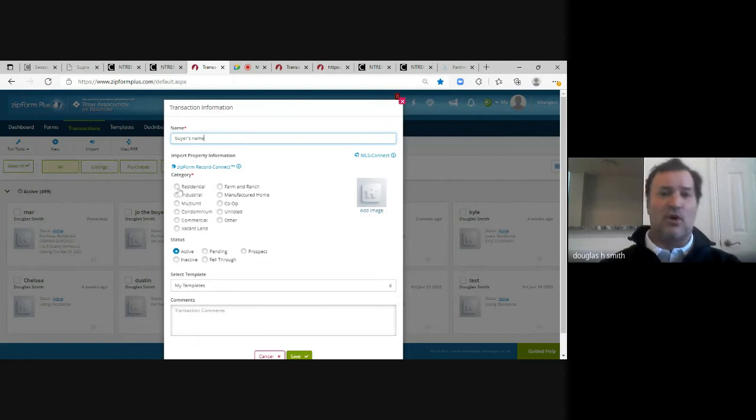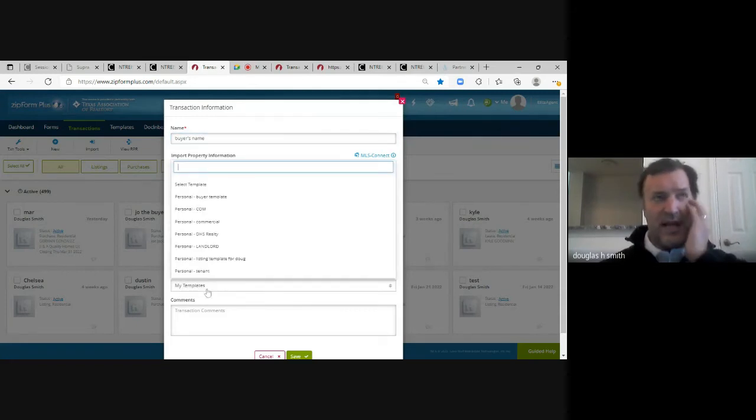I think you should always select residential, because our goal here is to try to dummy proof this that gets you going. So always select residential no matter what it is. Then you're going to go to this that says select template. And when you click it, you're going to have 3 to 4 choices: a buyer template, a seller template, a landlord, and a tenant. Or you'll have a buyer, seller, and one that just says lease, tenant, landlord. Let's say we're working with a buyer. We're going to look for the buyer template.